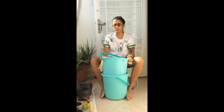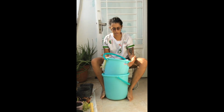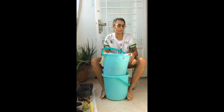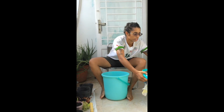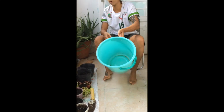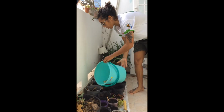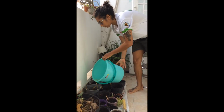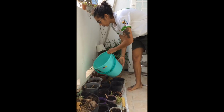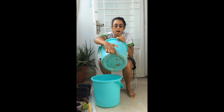Okay? And the reason we have 2 buckets is so that when we add moisture to our compost bin, it will collect the water. So in this case, you can see I've collected water from my compost, which can be used as a really good fertilizer and water for your garden in some cases. So, first step is to drill holes at the bottom of your bucket.